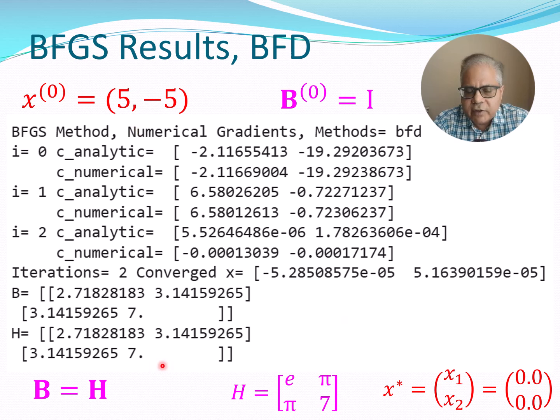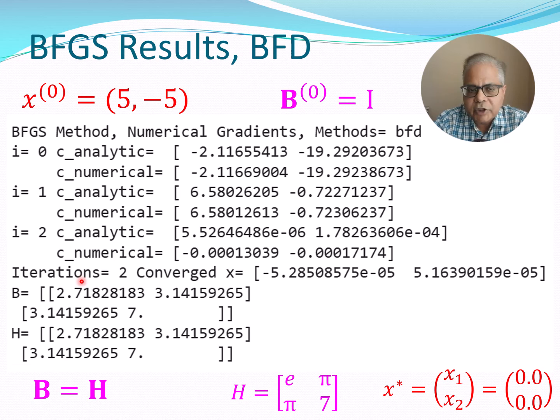Let's check out the BFD result. You can clearly see here that the BFD, the backward finite difference, is being used, and I am starting from this point 5, minus 5. If you look at the gradient comparison between the exact and the numerical, you see they are quite close, and sometimes they become somewhat different. When you are very near convergence, you are near the root. Remember that the gradient is going to be close to 0. So this is a very shallow region out there. Since you are perturbing by a very small h, your numerical derivative may not be as good as the exact solution here, at least for the forward difference and the backward difference cases.